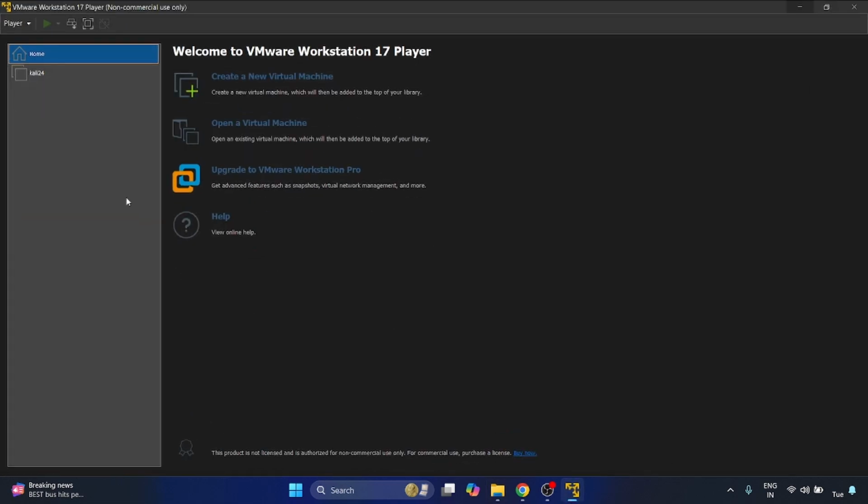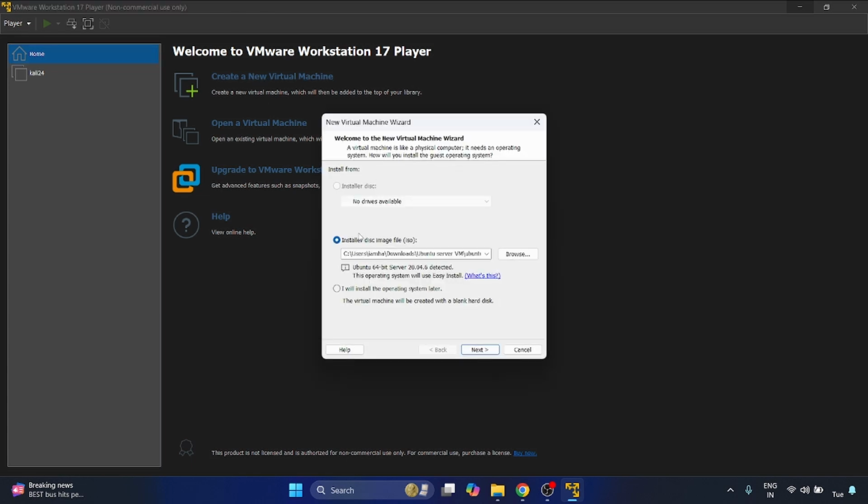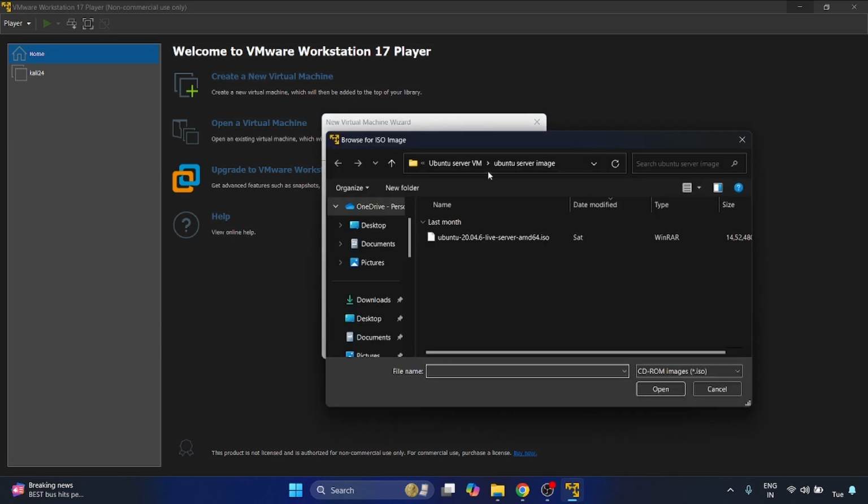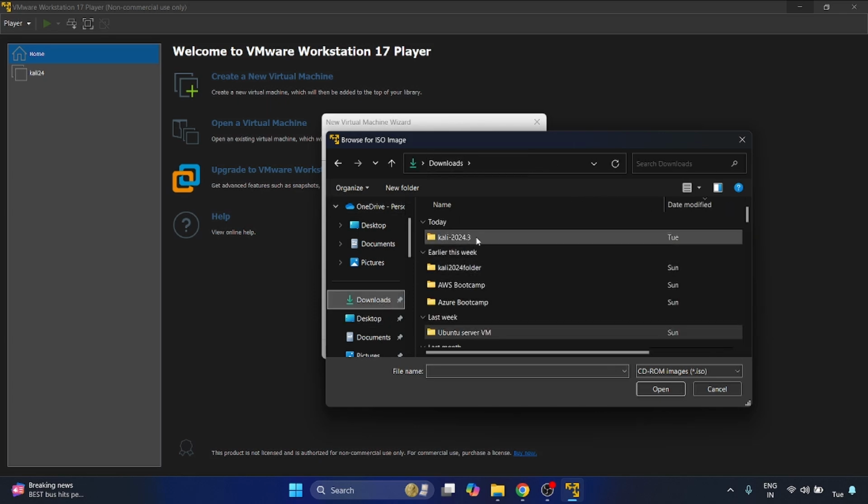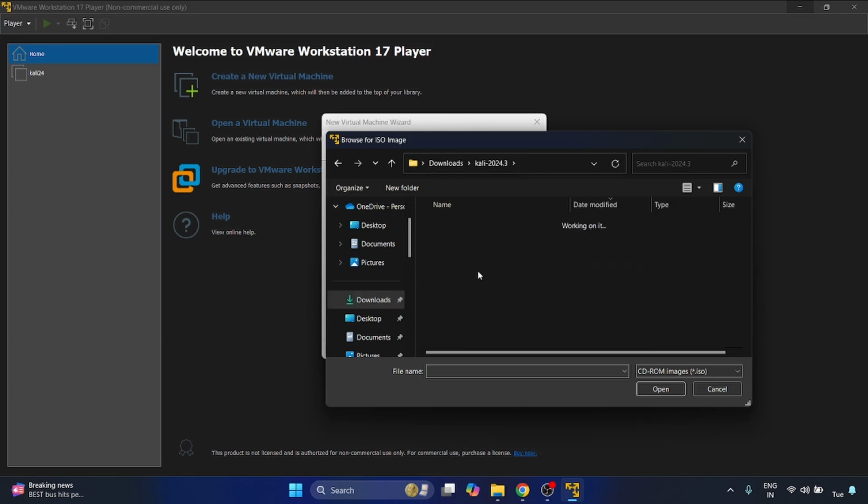So let's go to our VMware, click on create new virtual machine, install from installer disk image file, that is ISO. Click on browse. So here I have my ISO file. Let me select it.